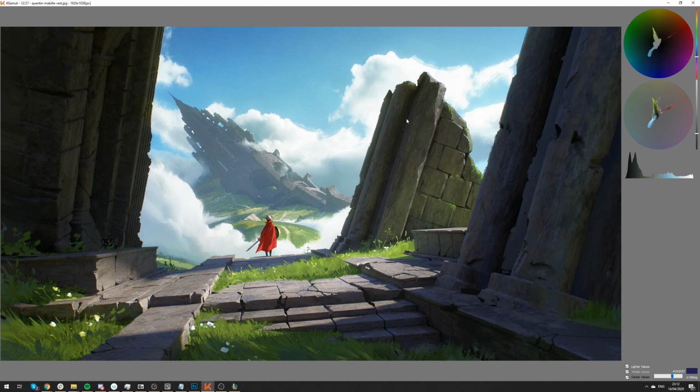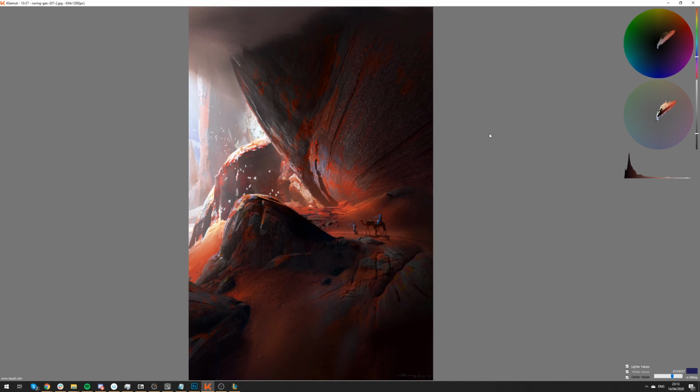So with color, you can kind of get away with a lot of things as long as your values are good. Here we have a similar thing to the monk, where the red robes are contrasting against everything else in the image because it's just so different and so saturated, even though the image is still bright. We can see that some of the greens are close in saturation to the reds, but they're not taking our focus as much. Here we have a lot of color, for example these blue guys. The blue isn't anywhere else in the image. It's a bit bluish here, but it's not as blue as these.